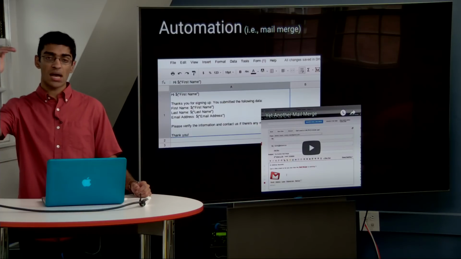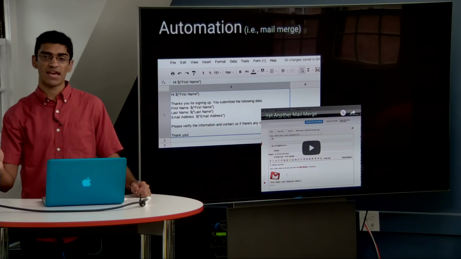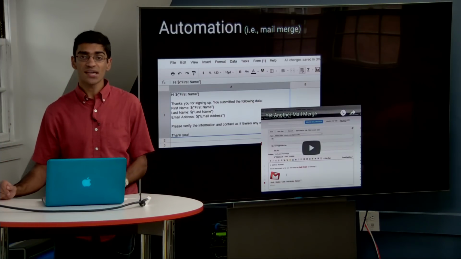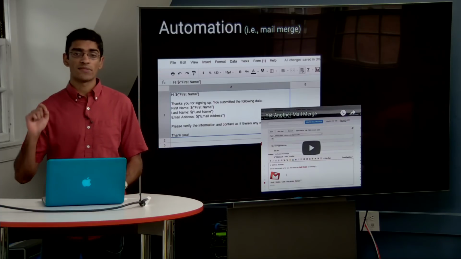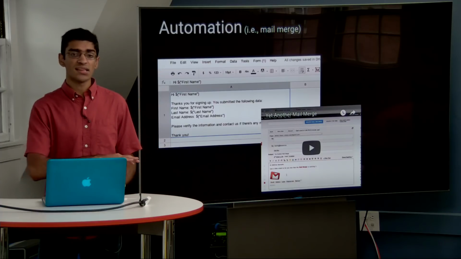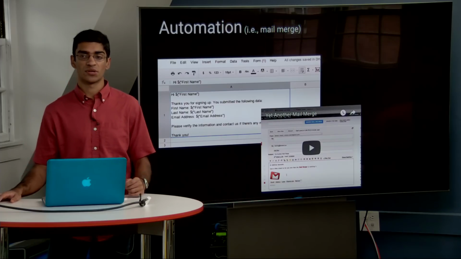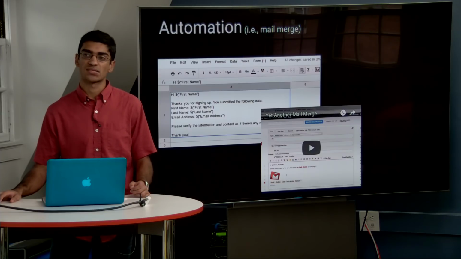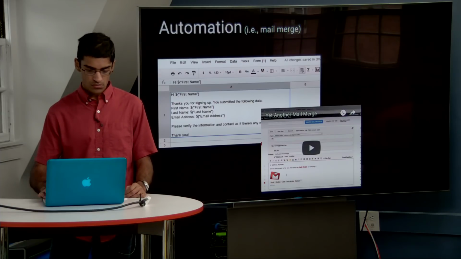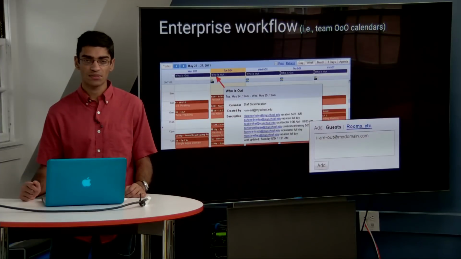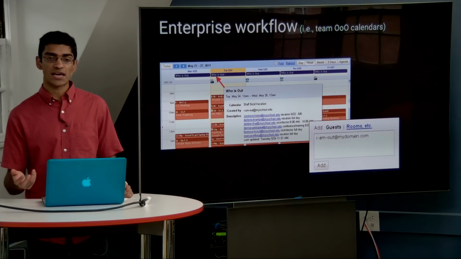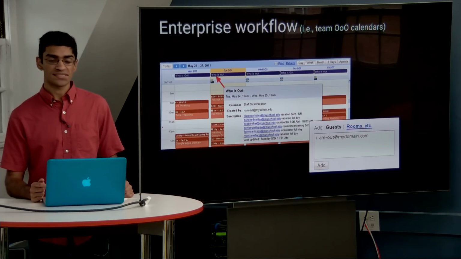So you can go to the top menu and find an add-on and install YAM, or Yet Another Mail Merge, and then specify a message and then who you want to be sending it to. And then with one run of the script or with the add-on, you can send that customized message to many people in your inbox. And this is great if you're trying to do publicity or otherwise send a customized message to many people. And that's written using Google AppScript. And then you can do other things such as like an out-of-office calendar for your team at the workplace.